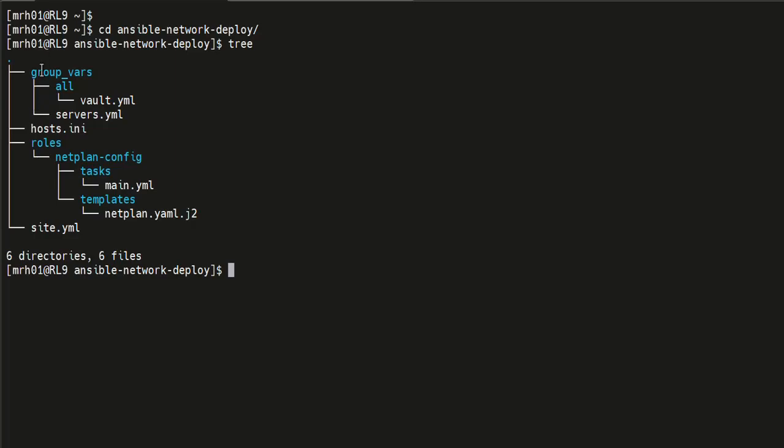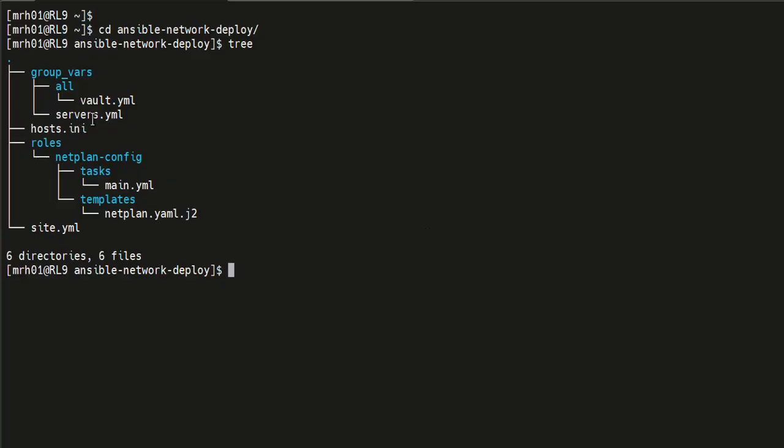So this that you see here is our project directory structure. Let's explain what each file does. The first file is the vault.yaml file under the directory group_vars, and then all. This vault file stores sensitive data encrypted with Ansible Vault. Sensitive data can be things like API keys, passwords, private SSH keys, and so on. In my case, it's a password. It's the password of the user that's going to log in on this remote server and run the automated task.